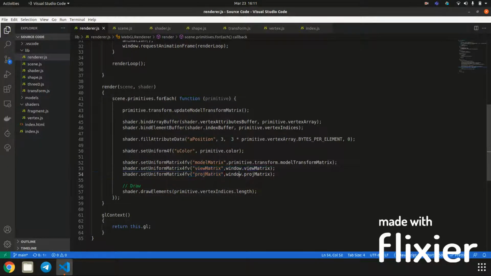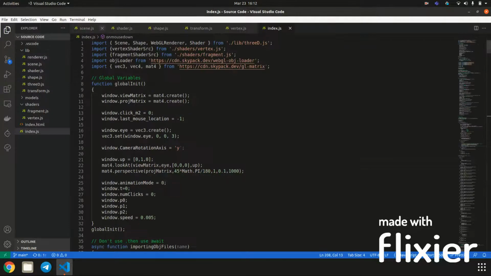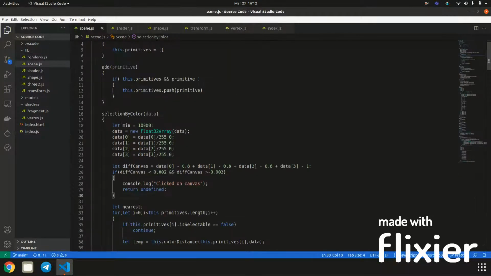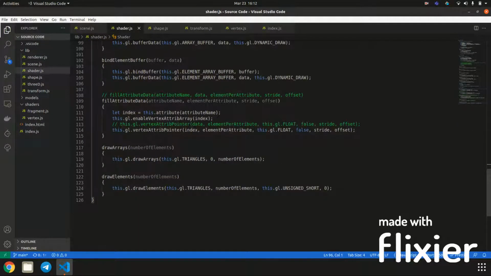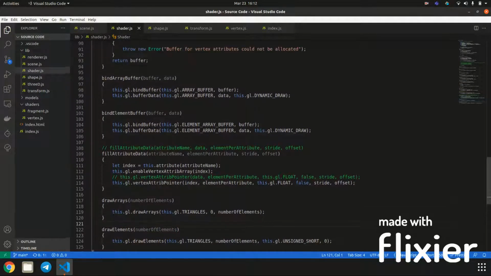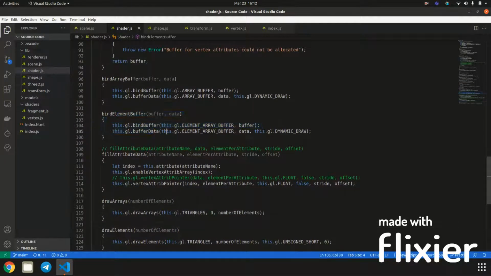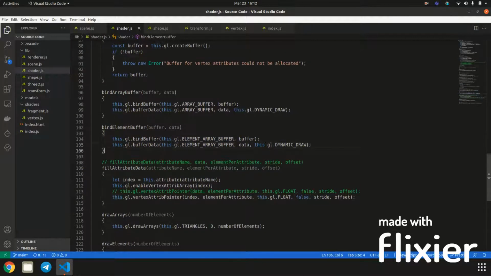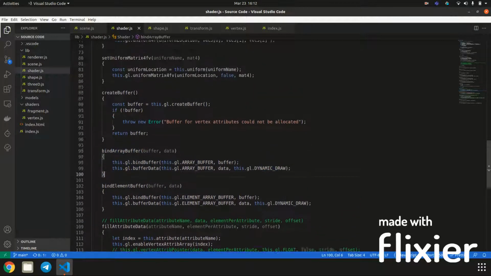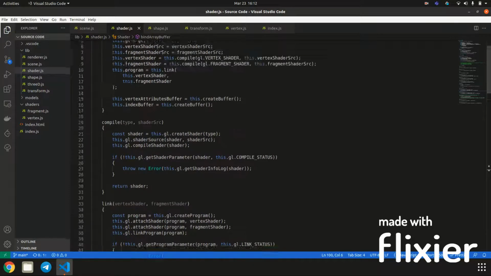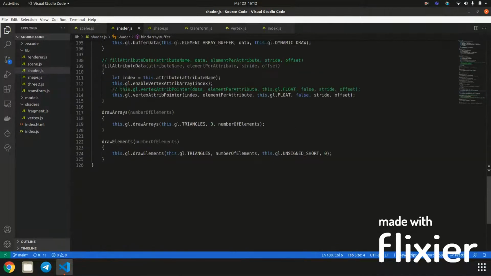And we have the view matrix and the projection matrix, and we update some of the things according to that, vertex and indices. So in scene in shader.js, we have this new function draw elements, which basically draws keeping in mind the indices, and there are some other functions like element buffer and stuff for defining the elements. This is an old vertex function. We haven't made anything there, but it was basically used in a little different way.